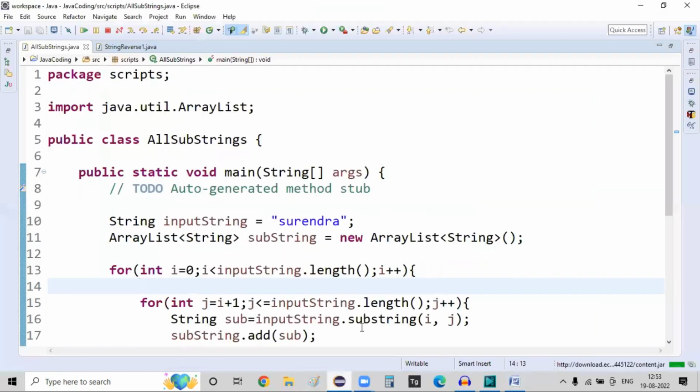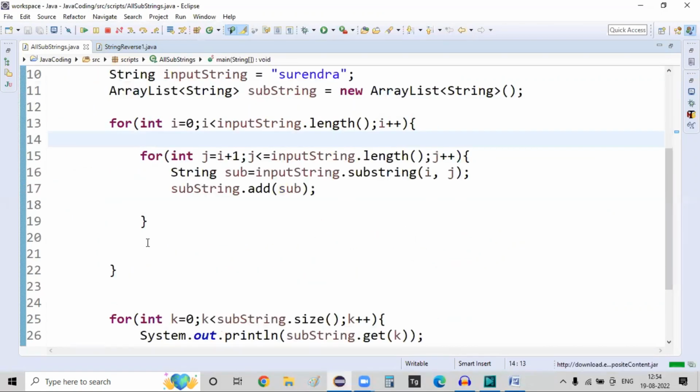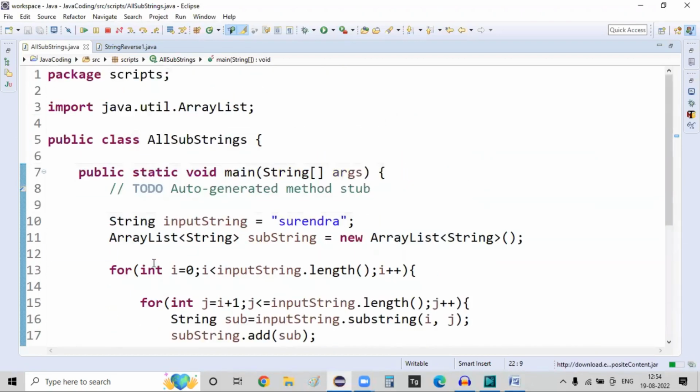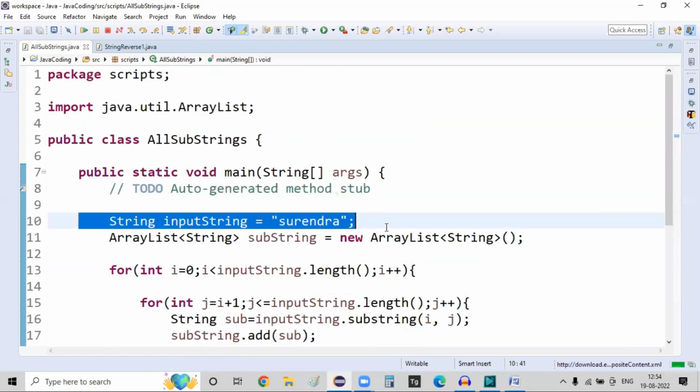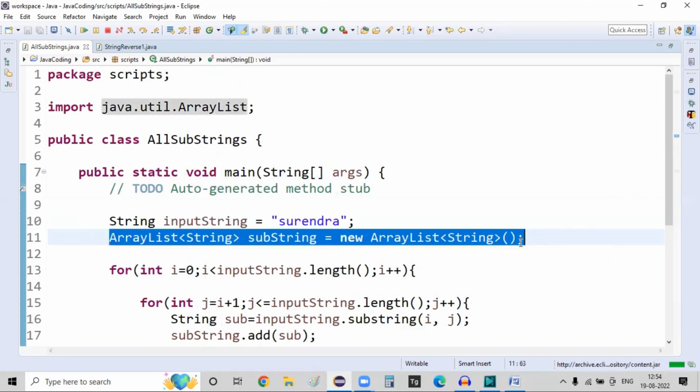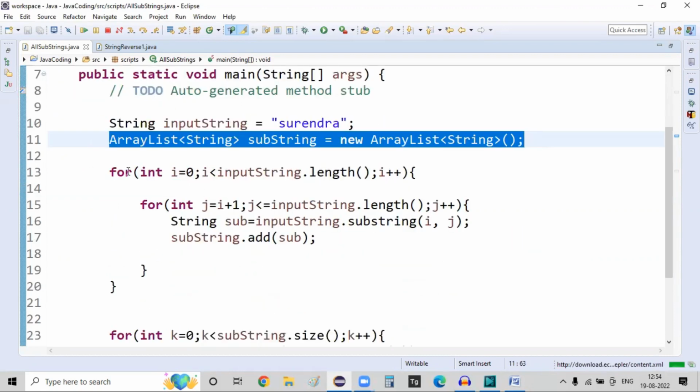So what I'm going to do is open the all substrings generation program. Though we explained it in our previous lecture, I will give you a quick overview. Here we are giving an input string, and we are creating an array list so that into the array list we store all the possible generated substrings.